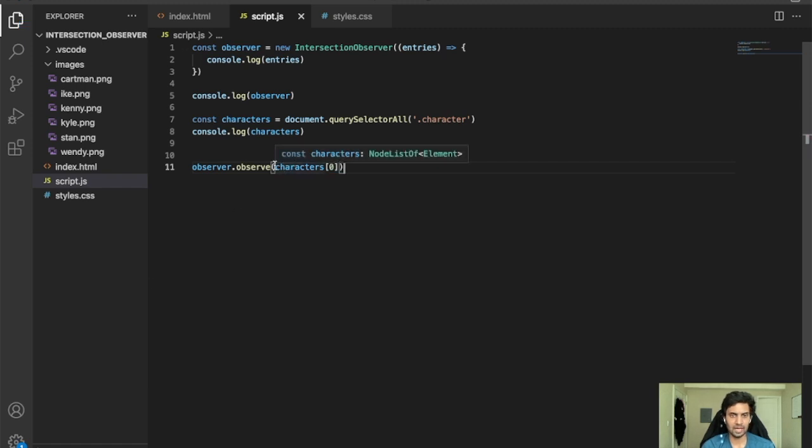So in this case, I'm passing in a single target element, and the observe method takes only one target element. So you cannot pass in an array directly. It needs to take in one node element. Let's look at what happens after we added this line.